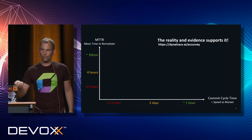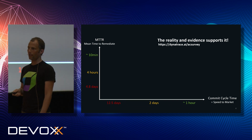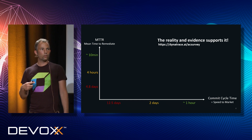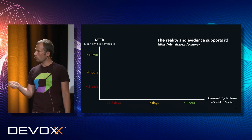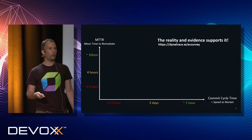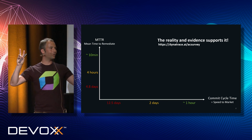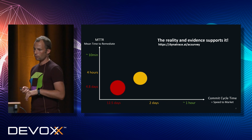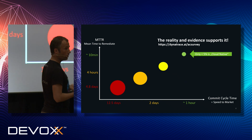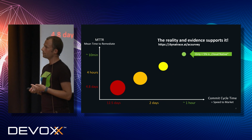And to give you some numbers, I know that most of you are developers, and you may not care about these numbers, but hopefully they give you a little sense of what's actually happening in the industry. We talked with a large number of our users, and we had a survey. And we asked them multiple questions, but two of them were, show me what's your commit cycle time and what's your MTTR, mean time to repair in case something bad happens in production. And we asked them, please only answer for your cloud-native projects. And the result was that only about 5% of the people we surveyed are really deploying fast, and more importantly, they can also roll back fast or fix the problem fast. So that means we really still have a big ways to go.